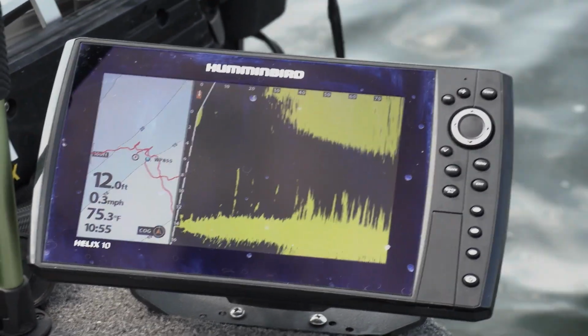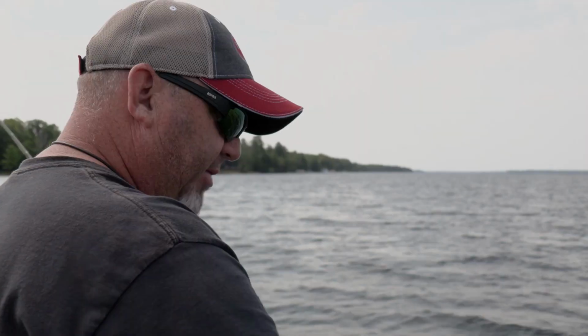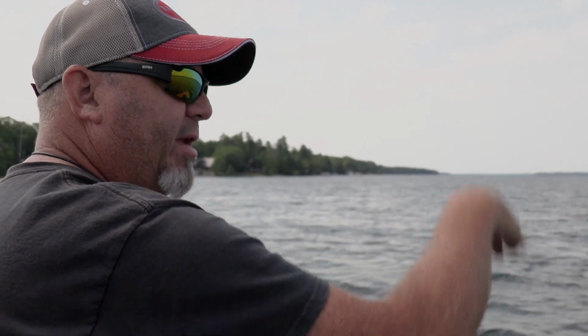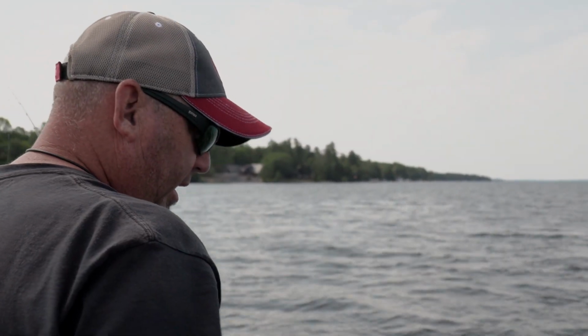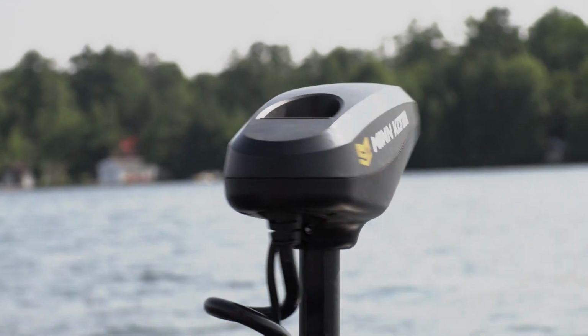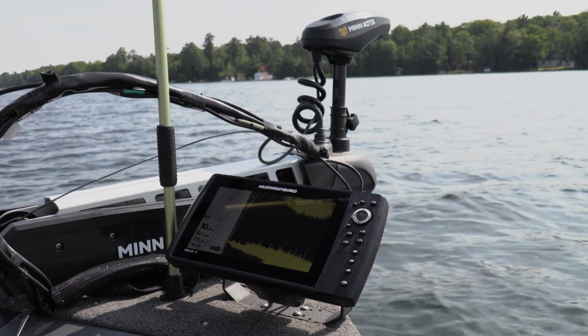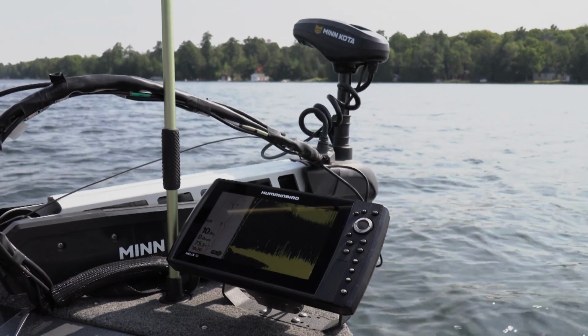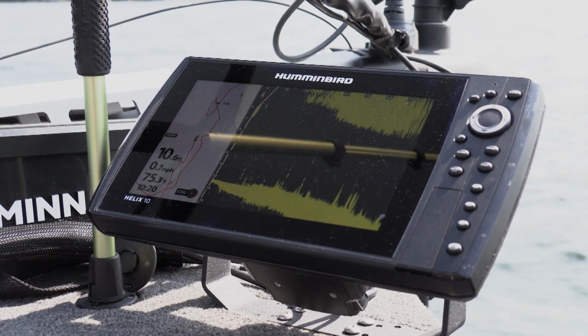You can see on that screen where it goes from 0 to 16 feet to 15 feet, where we are now, and then out. And you'll see it taper up or down. If it's tapering down, it's getting deeper. If it tapers up, it's getting shallower. And I'll turn that Minn Kota and scan, find the weed line, and then just turn the motor left and right to look down the weed line to see if there's any fish on it. That's basically what live imaging does.